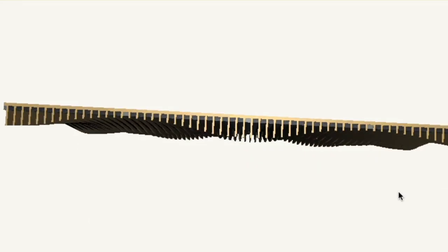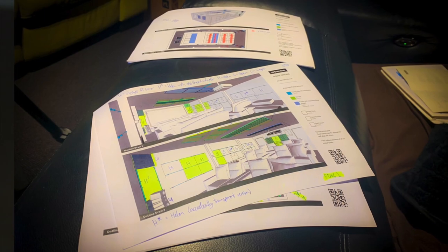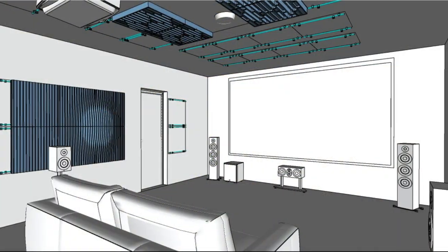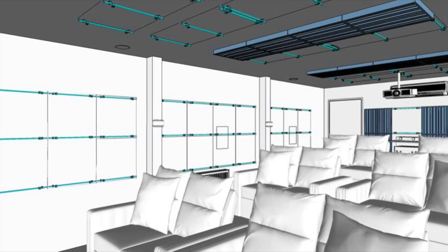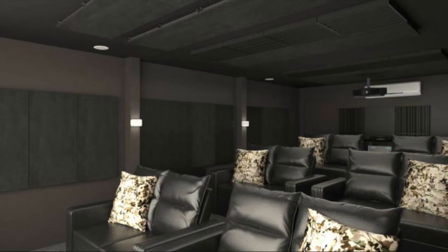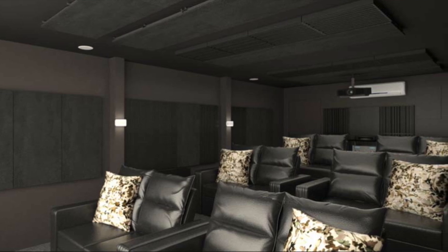So covering how we as a company handle this and how we do these designs for our clients: if someone expresses interest in doing some acoustic treatment in their room, we will come out to the house, do our scope, take measurements of the room, take photos, and make notes of where all the light fixtures are and any permanent fixings on the wall. All that information gets sent away to the designers in Istanbul who have computer software and trained acousticians who know exactly how the room will perform and where the problems are likely to be. They come back to us with a full design telling us exactly what panels should go where. If the customer is happy with that design, we order it in — it usually takes about six to eight weeks for the product to arrive.